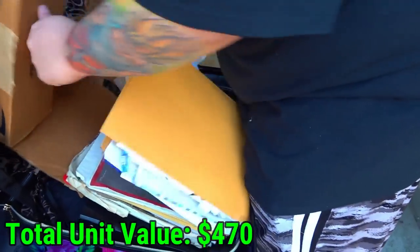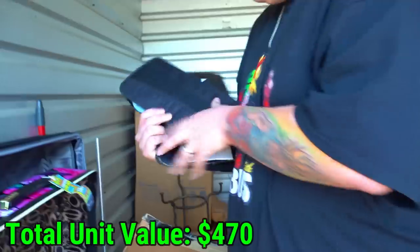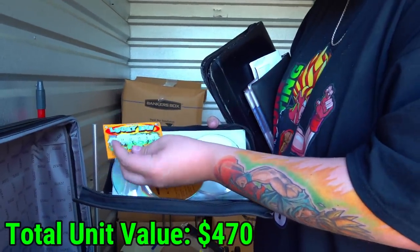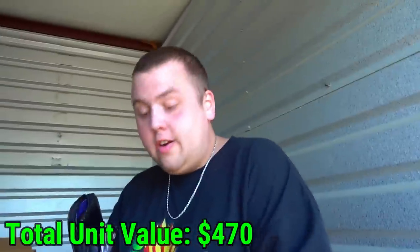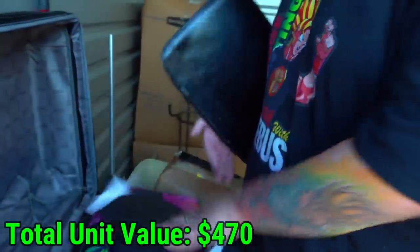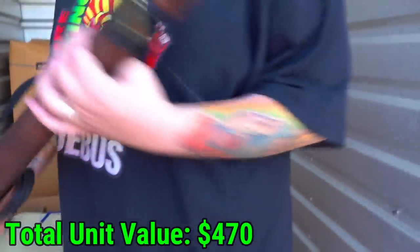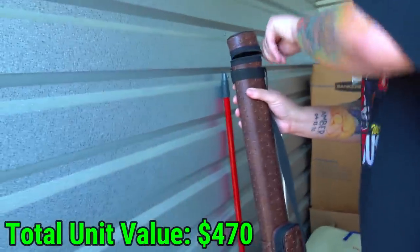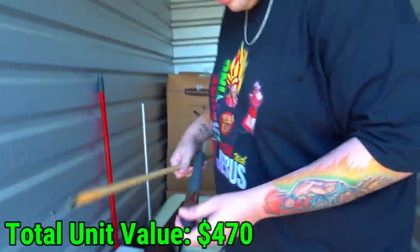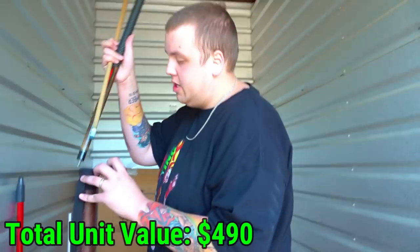Look at all this paper - just paper. There are some interesting looking pieces down here. This one looks like it's CDs, but we're going to check anyway. And a scratch off - number 14, but the numbers scratched were 12, 13, 15. Sounds like a lottery - nothing. This is just a manual with car stuff. Look in this back corner - a pool cue? Let's see if that's the case. It is - a really nice looking one. Stratford pool cue in a very nice case. I bet you that has a decent amount of value.